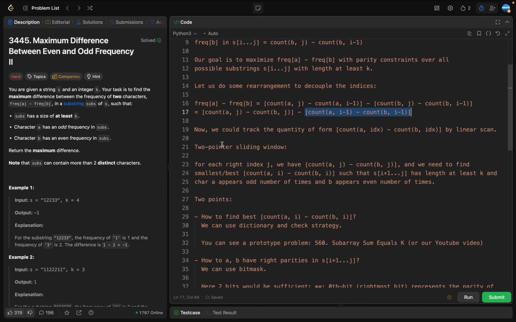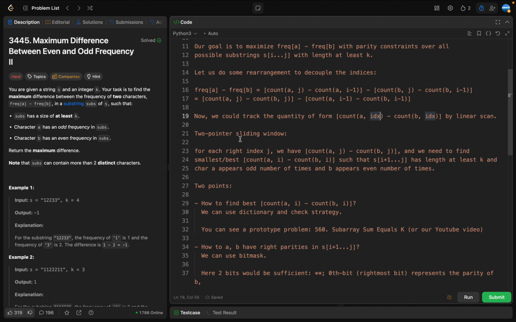Next, we're going to look at how we do the task. So here, with this expression, all the i and j are decoupled, so we could track the quantity of the form, right? The difference with a single index by linear scan. So this naturally introduces us to the two-pointer sliding window method.